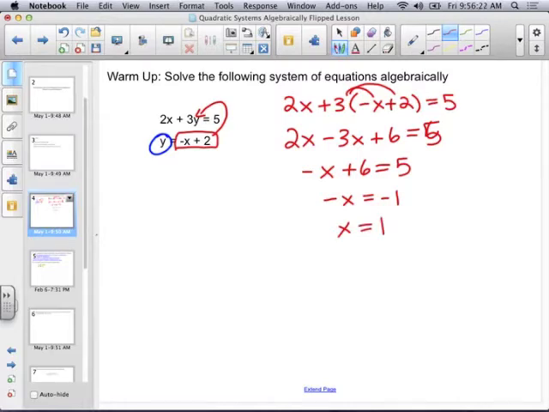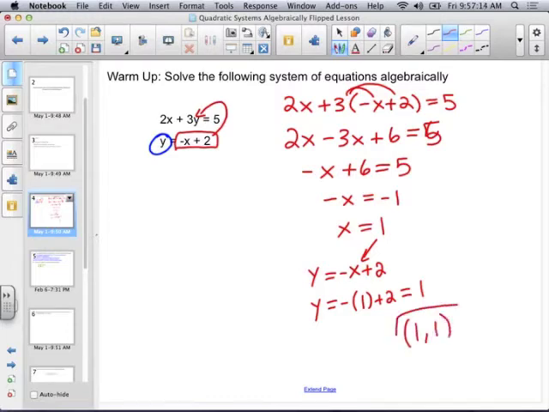So, now that I know x is 1, I still have to answer the question. I know the x value, but I need the y value. So the way systems work is, since you're finding a point that satisfies both equations, you can substitute that x value, 1, into either of the two equations, whichever one is easiest for you. I think for the purposes of this question, using y equals negative x plus 2 is the easier equation to figure out y, just because y is already solved for. So all I do is I take that 1 and I put it in where I see x in the equation. So y is equal to negative 1 plus 2. And if I simplify negative 1 plus 2, that gives me 1. So, the answer to my problem here, the solution, is that the lines intersect at the point 1, 1.